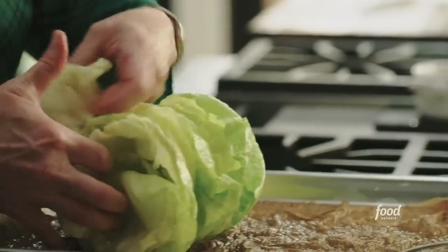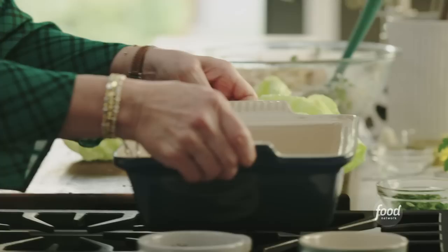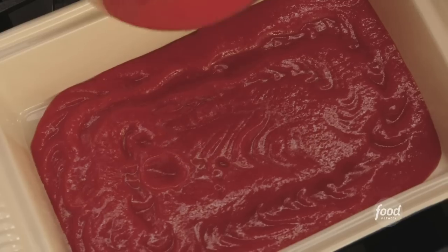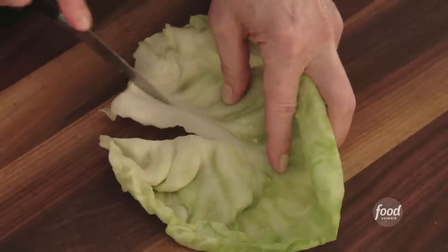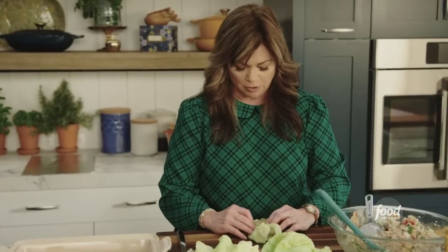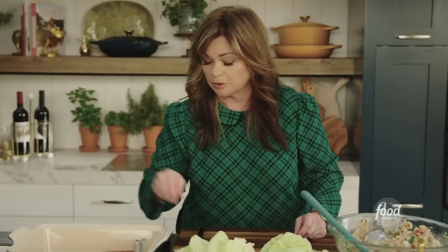Let's set up our station — we've got all of our leaves over here, and we want everything right in front of us ready to go. Let's get our baking dish up here. Before we put the cabbage leaves in, we want to get half of this tomato sauce on the bottom of our baking dish — the other half will go on top of the rolled stuffed cabbage. We have about a third of a cup of filling per roll. Before rolling, take the tough stem out so these guys roll up much easier. Get the really tender part in front of you, grab your stuffing, and put that right in. Pull this over, pull that over, and start to roll. Put the seam on the bottom so it stays together, and it goes right in — nestled in that beautiful tomato sauce.